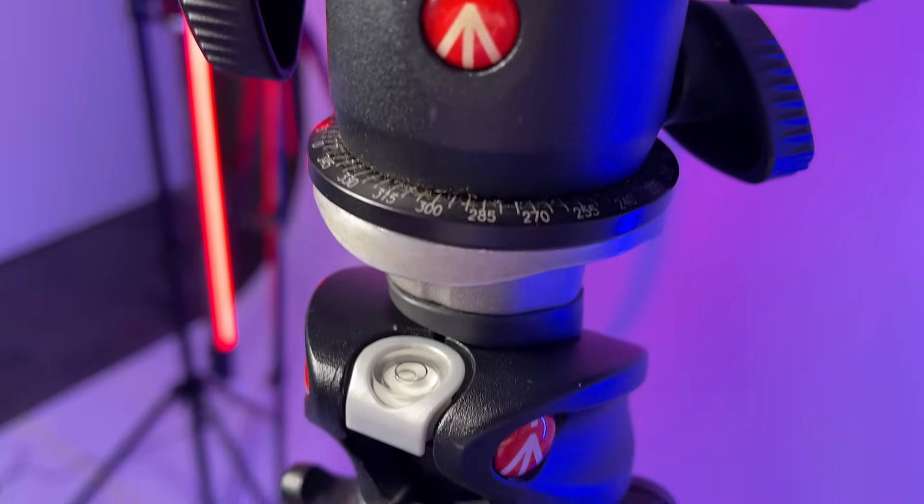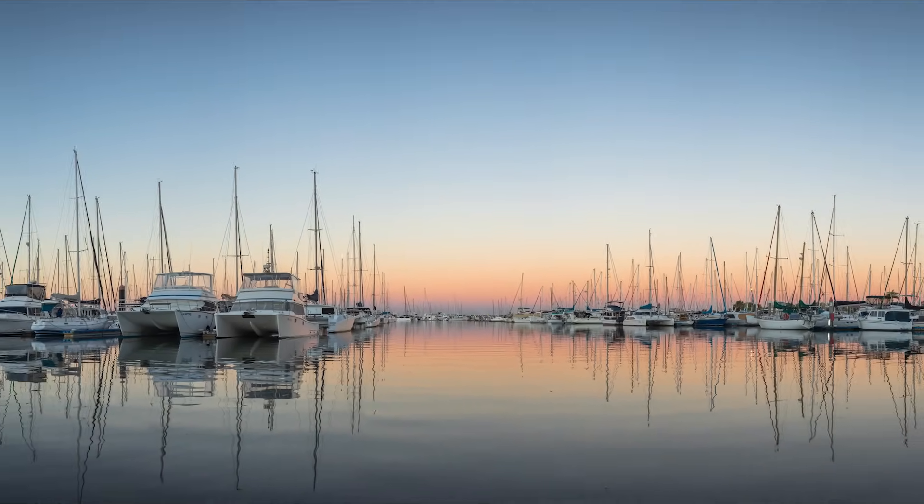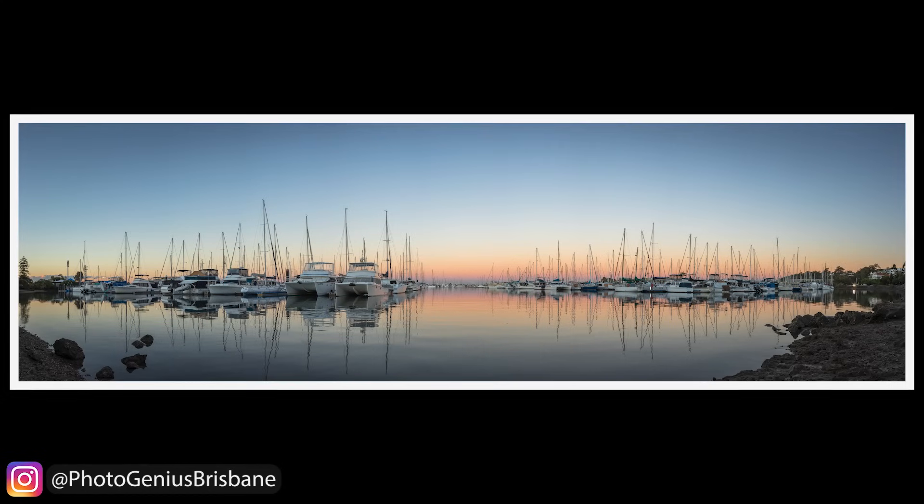My next tip is about leveling your camera and making sure your horizons are horizontal. We can fix these things in Lightroom and Photoshop, but let's try to get as many things correct in camera as possible — it saves time. Most tripods have a built-in spirit level. On this tripod it's just underneath the tripod head. The camera itself may not be level even if the legs are, since the camera can move independently using the tripod head. I recommend using your camera's inbuilt level meter, usually accessed via the info or display button. A level tripod and camera is particularly important for panoramic shots — this pano is made up of 10 separate images.